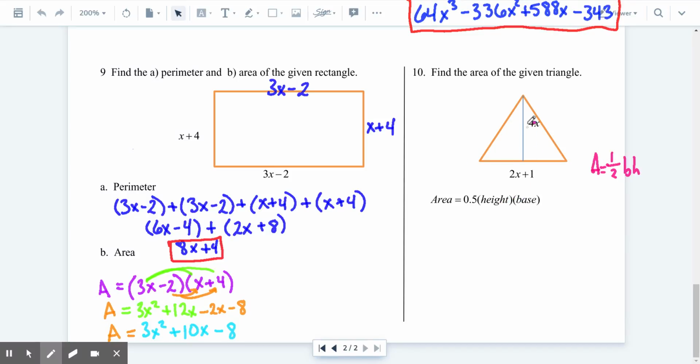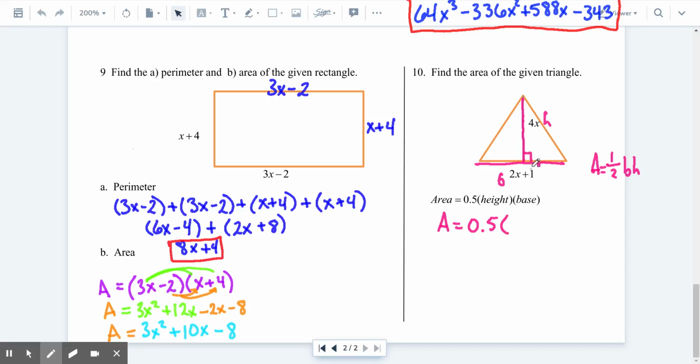We have our base, which would be a side of your triangle. So here's our base. And our height connects to that through the triangle and technically makes a 90-degree angle right there. So here's our height. That's how you find a base and a height. The height always connects to the base. So for us to find the area here, we just need to substitute into the formula. We're representing 1/2 with the decimal 0.5. And we can start with our base or with our height. It doesn't matter. Order of multiplication does not matter.